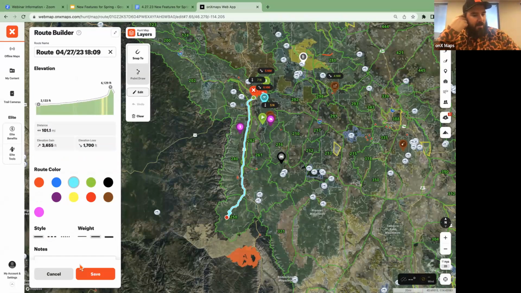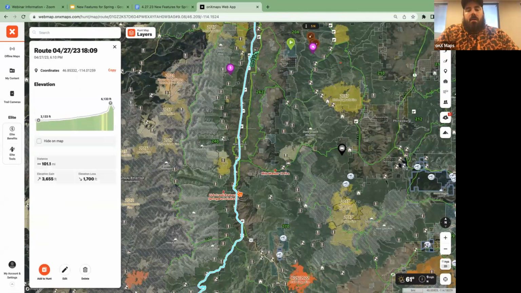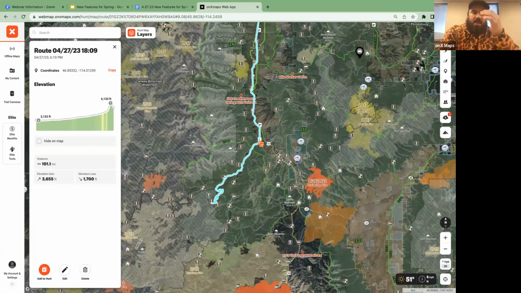You get all that information like you're used to seeing on maybe a track if you've run a track before. And when I go to my phone, when I'm driving, I'll be able to see this route on my map, and it makes it easier to follow. Now, it's not going to give me turn-by-turn directions. So it's not like a Google Maps or a Waze or an Apple Maps where it gives me that voice of turn left in 100 yards, anything like that. But this is a way so that you can just use one app and stay within onX if you want to be able to find that route.